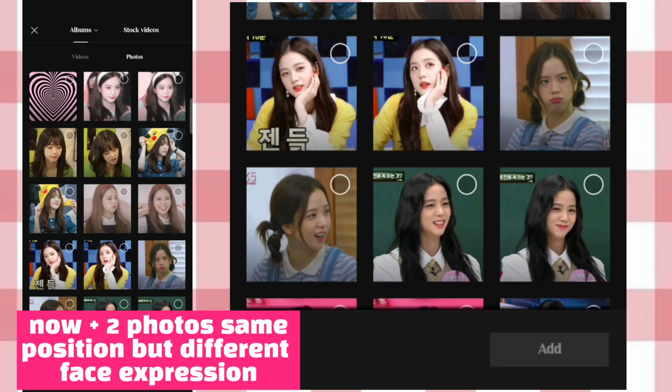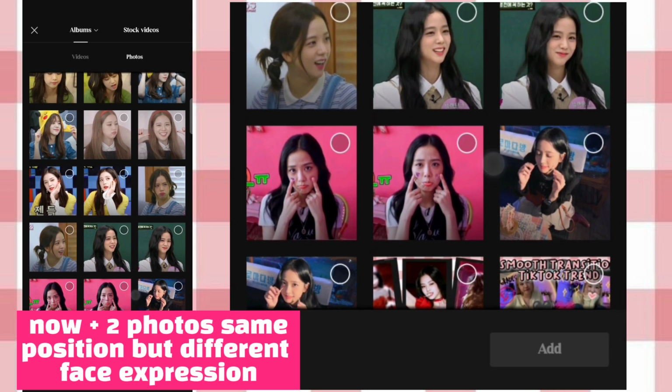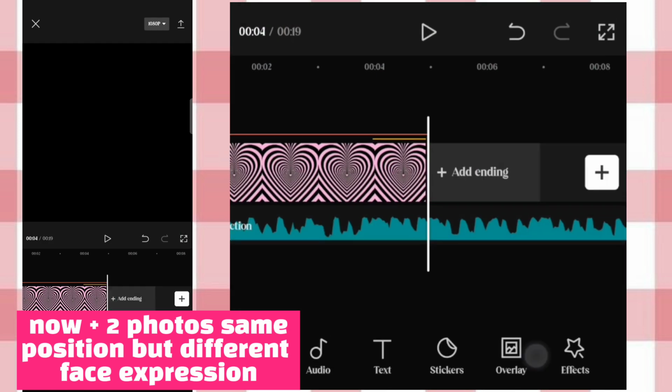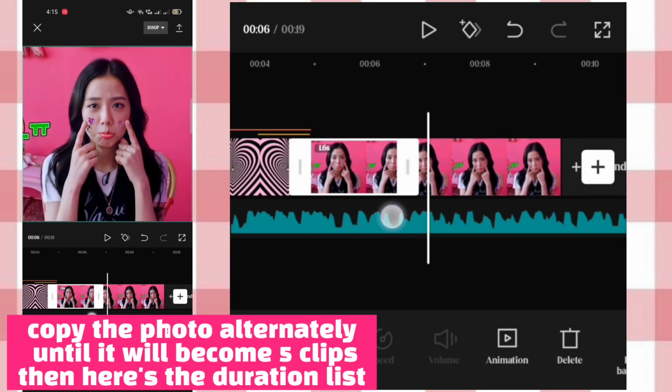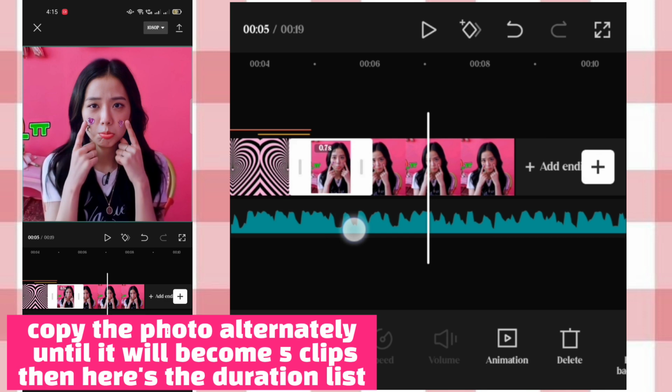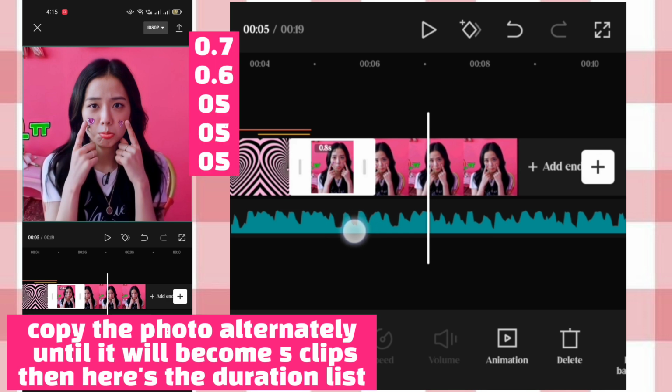Now, plus two photos, same position, but different face expression. Copy the photo alternately until it will become 5 clips, then here's the duration list.